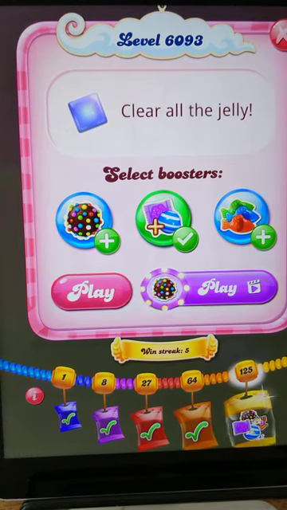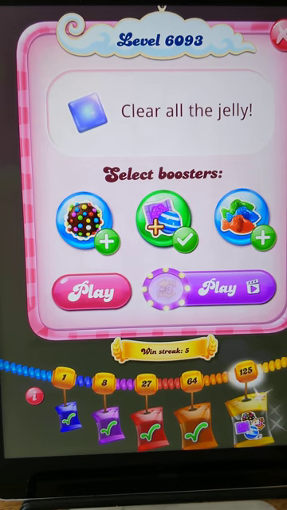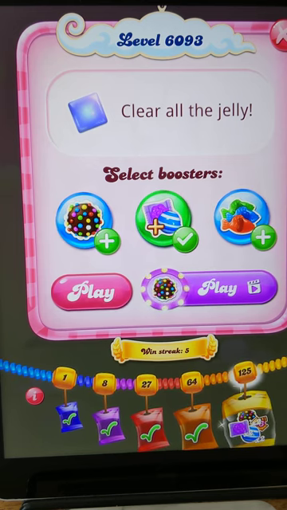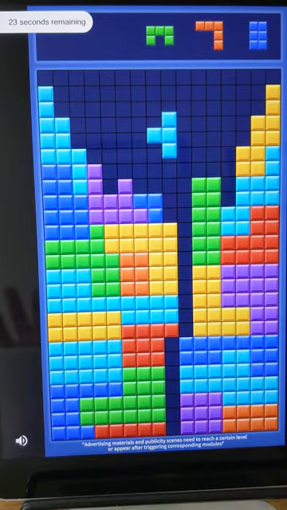Okay, we're on 6,093. So we have already ticked our striped and wrapped candy as our booster. I'm going to play this advert and just see what extra booster we can get. Won't be a moment.